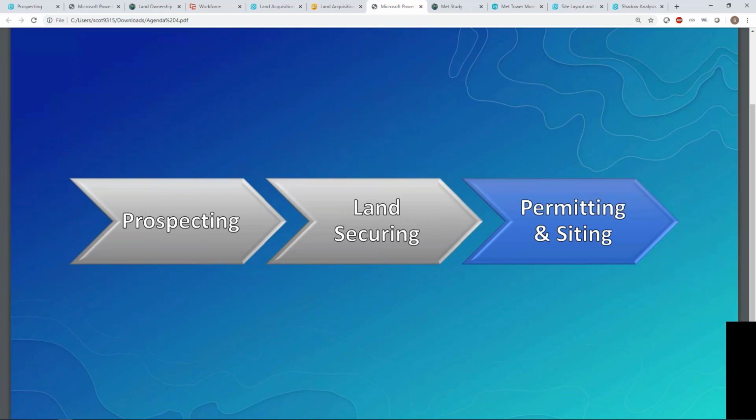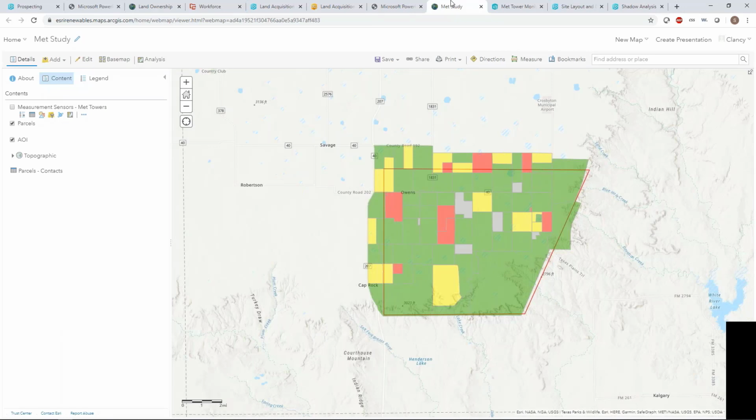So Scott, let's go ahead and look at how optimal placement for our company's Met Towers can make sure this project site is truly a viable area of interest. All right, sounds good. So now that we've worked on acquiring some land, what we want to do is really figure out where the best locations for our Met Towers are, so we can gather some good wind data to prove that the site is going to be viable for us. And this might occur before we do a lot of the other land acquisition activities. We might start with just a few easements to go and erect those Met Towers. But here are a few ways that you could potentially work with that meteorologist on figuring out the best placement.